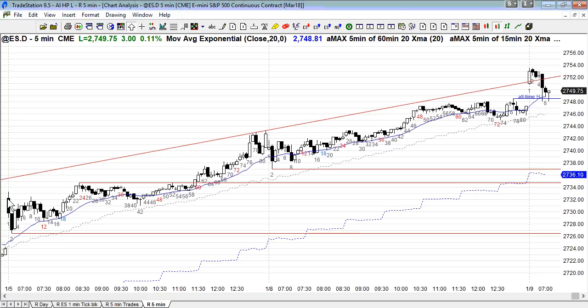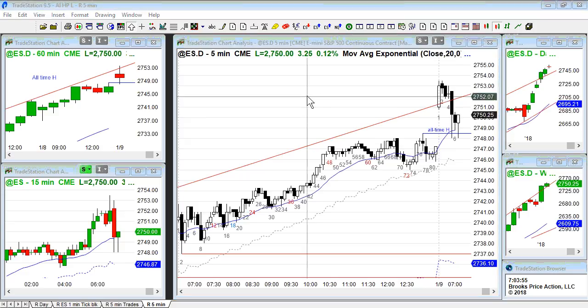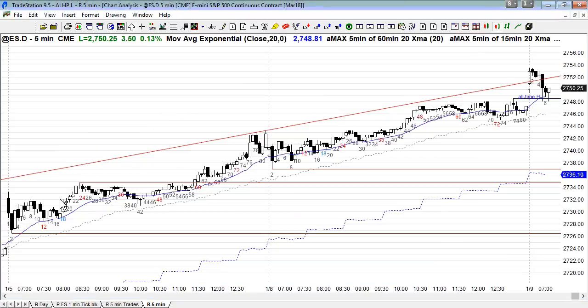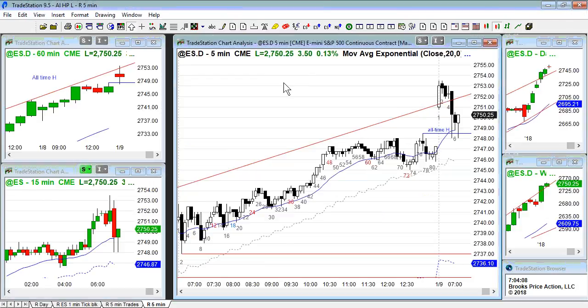The bulls saw we sold off strongly here, low of the day. Sold off here and here, low of the day. And they're hoping that this is going to be the same thing. This is the most selling pressure of the 3 days. The prior 2 rallied for the remainder of the day.